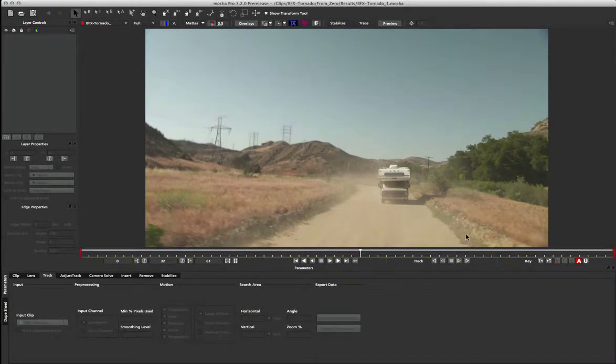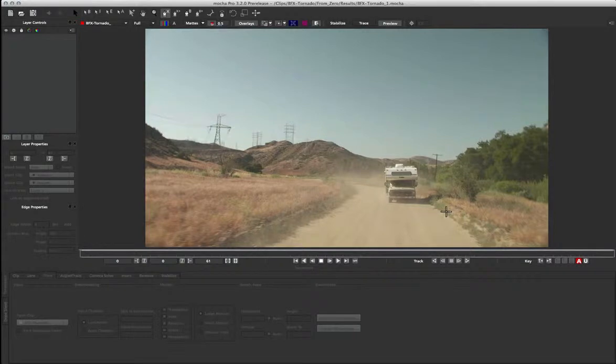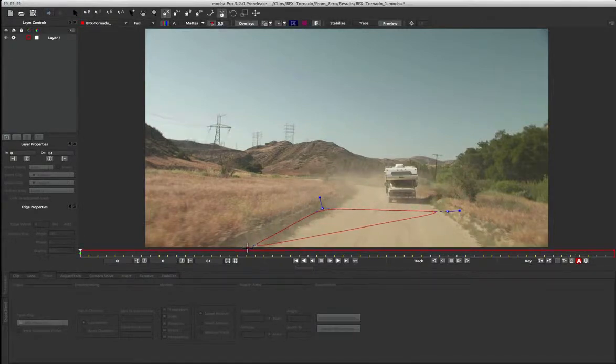So in this case, I want to use an unlinked track because otherwise my spline is going to move under the truck and then get obscured. So let's set that up now. We'll come up to the X-spline tool and we'll draw a nice big rectangle on the road here, right across the road, right up to the edge and off the screen, like so.